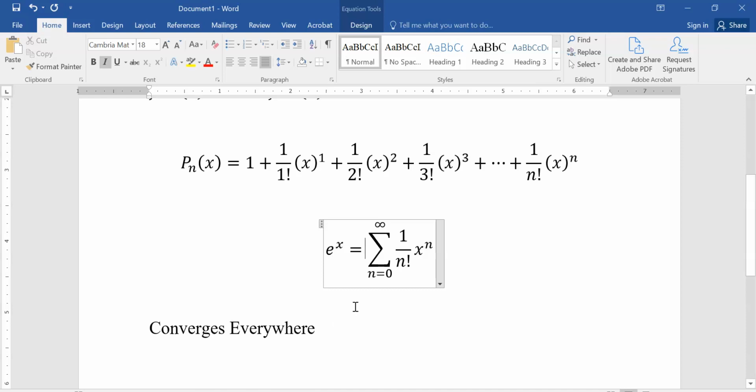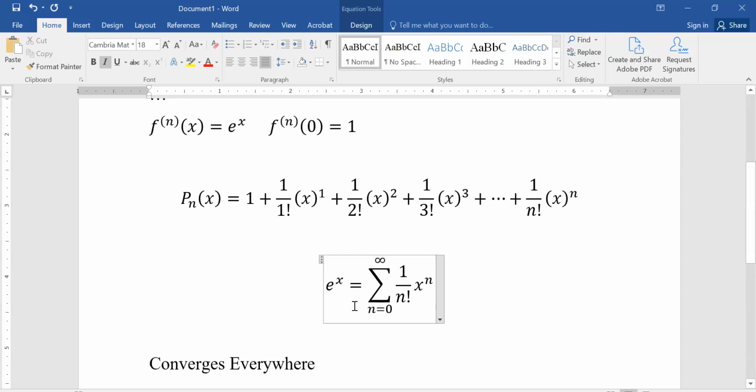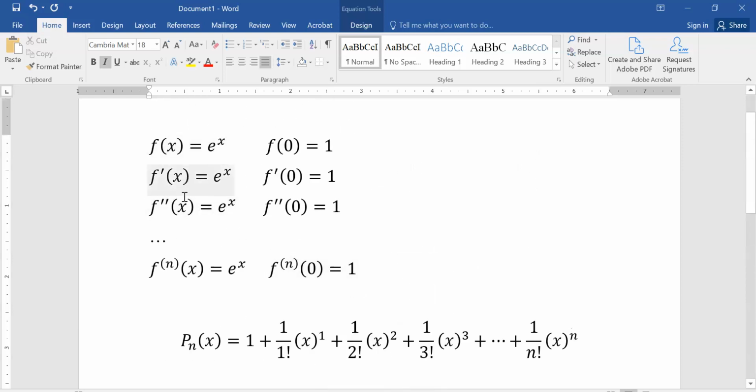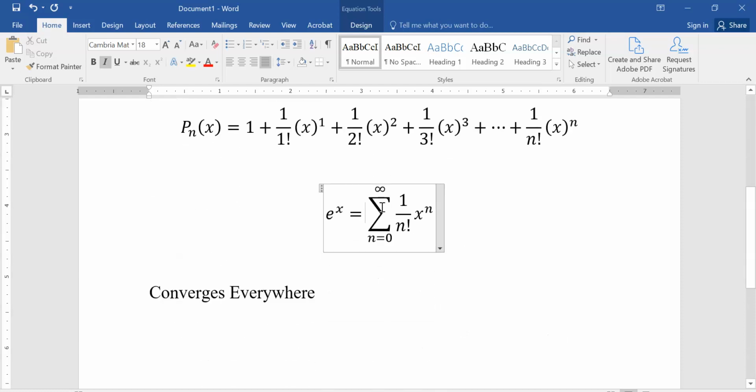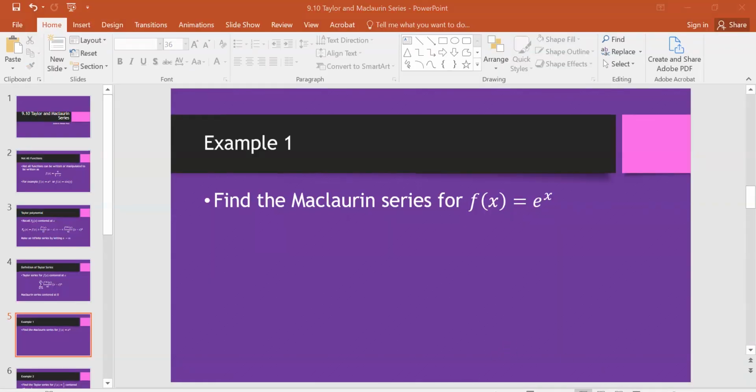Hopefully that makes sense. And this is kind of the thing that you're going to have to do. You're going to have to take those derivatives, plug in the center into each of those derivatives. Hopefully you get a pattern. And then once you establish the pattern, you can create the infinite series, coefficient times x minus c to the nth power, where this coefficient is probably going to involve derivatives, plug in the center, divided by an n factorial. All right, hopefully that makes sense.